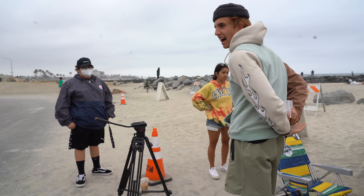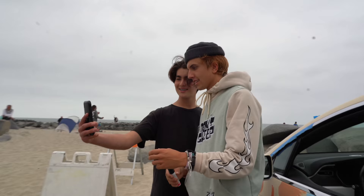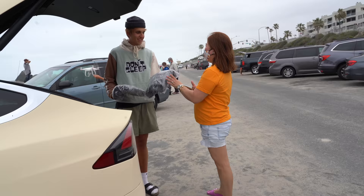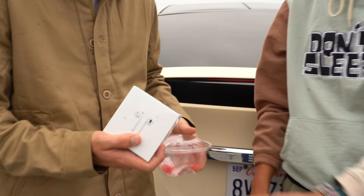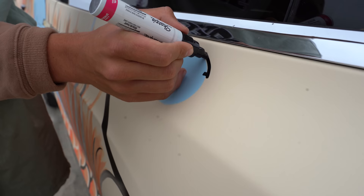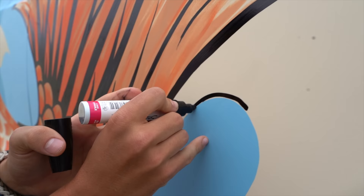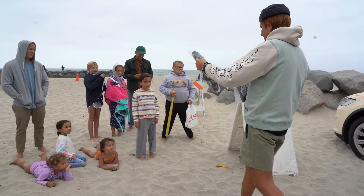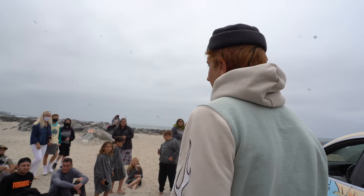My first person to show up — I'm gonna surprise them with AirPods. I got a good crowd going, everyone was watching and having a good time. Everyone got some merch, and I also gave away some prizes. This man right here brought me watermelon — that's right, for you. You bring me things, I bring you things. Have some AirPods!